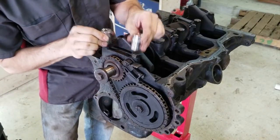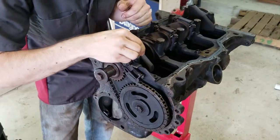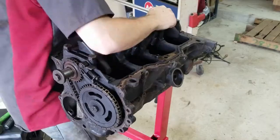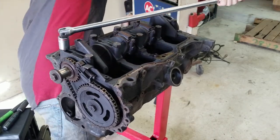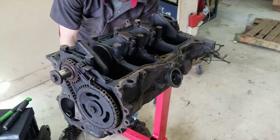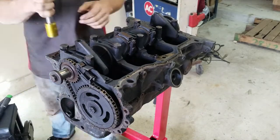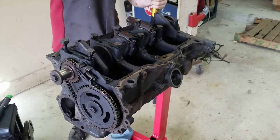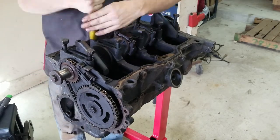You've got two different sockets that can fit on here: one being a 21 millimeter. I also found that a 13/16th fits very well and actually seems to fit a little more snug, so I'm going to use the 13/16th socket. Fair warning — those are in really tight. And if your engine stand happens to roll like mine does, you might have to be really creative with your footwork. I locked my feet around the engine to stay as I pulled, and it made it a million times easier.